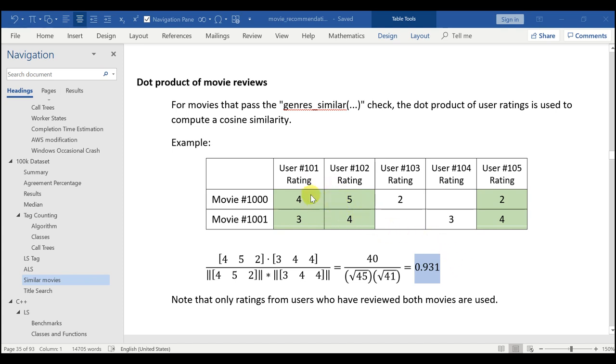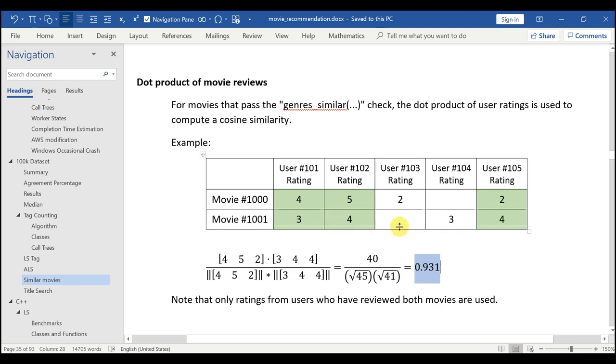I want to stress that only scores from common users are being used, and this is important because cosine similarity has a paradox to it. Cosine similarity by itself does not work because of this paradox, the requirement that the users are common users. If two movies are actually not that similar, they're not going to have that many common users. Because we have 27 million ratings in the full data set, sometimes the similarity score can be very high just because of coincidence, because they don't have that many common users.